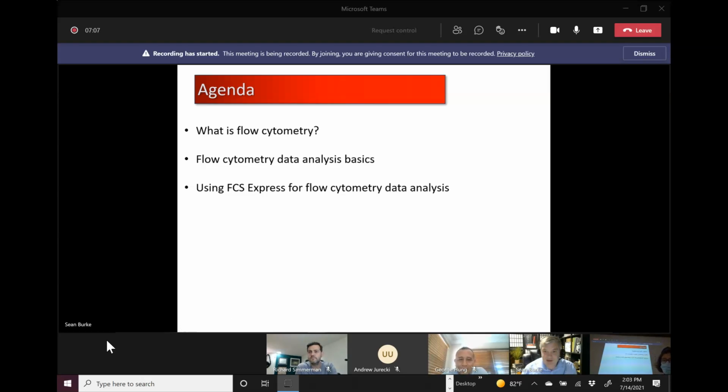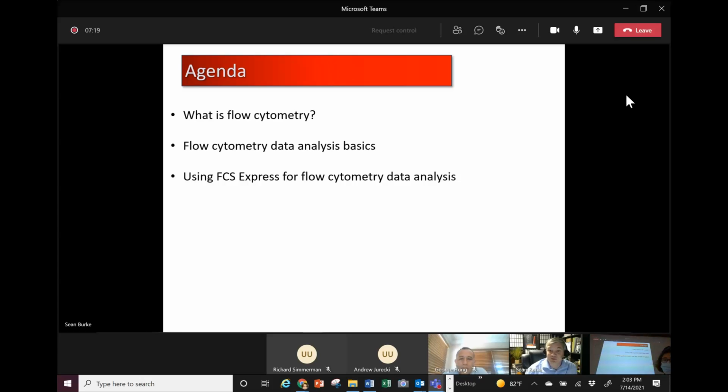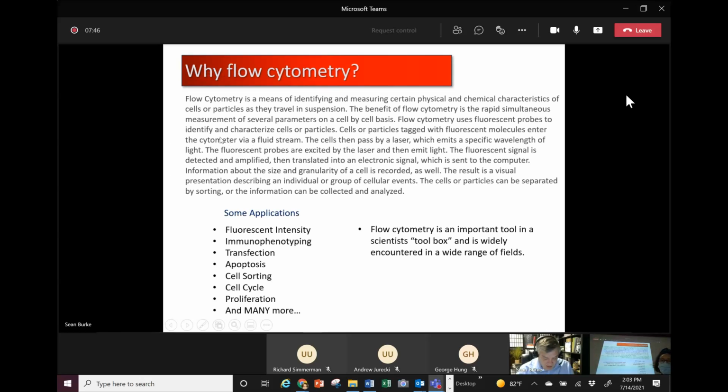All right, so I think I'll just dive right in here. As I mentioned, what I really want to cover today is what flow cytometry is at a very high level. I know a lot of folks here might not even know what a flow cytometer is at this point. So we're going to get you familiar, and that way when you go into labs, hear about people using them, or read publications, you have a little bit of base knowledge to start, which I think is very helpful. We'll go over some of the data analysis basics. So when we take data off that instrument, what do we do with it? And then we're going to look at some real world data in the software that our company produces.